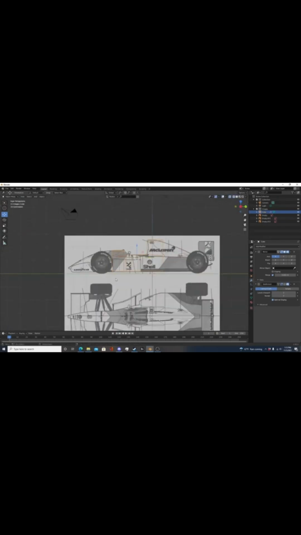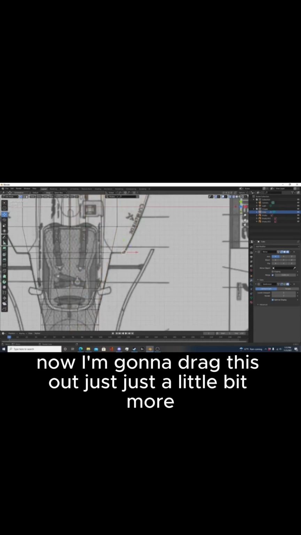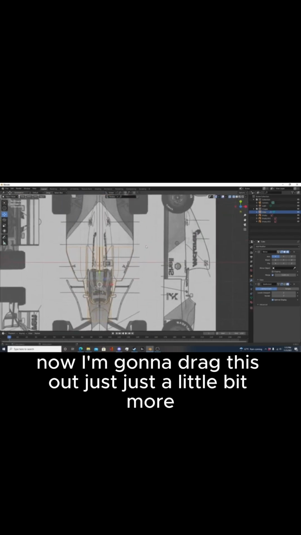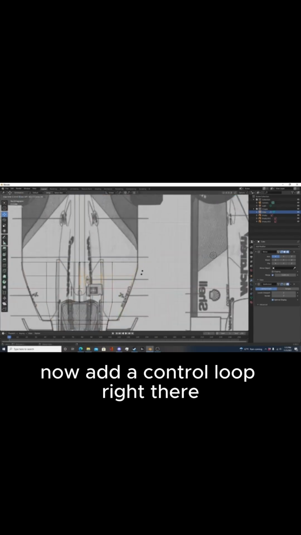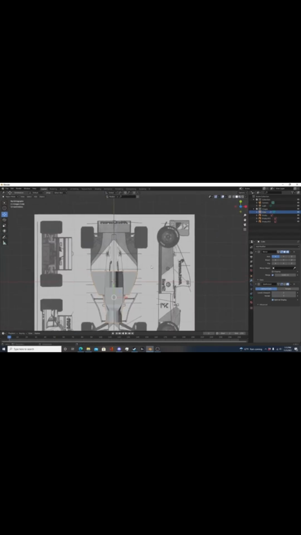Okay. Now I'm gonna drag this out just a little bit more. I'll add a control loop right there, because you can see the little elbow right there. Okay.